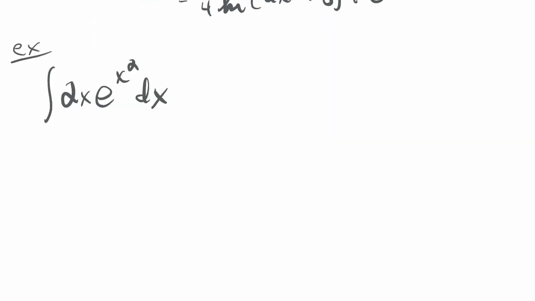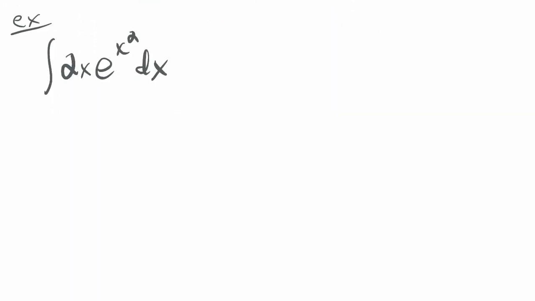Let's do another one. So I'm going to do a substitution, and it's not always clear what substitution to do, but I noticed that this guy out in front is the derivative of this guy. So I'm thinking, okay, if I were to say u equals x squared, when I find the differential, 2x will come out of that. And I have a 2x, so that's good. So if you notice that one component is the derivative or is proportional to the derivative of another component, that second component might be what you need to substitute.